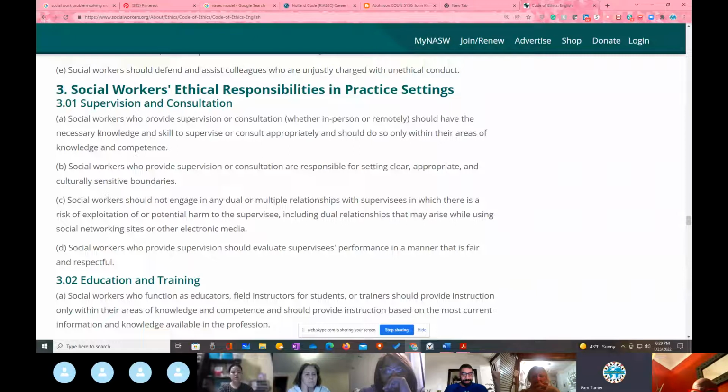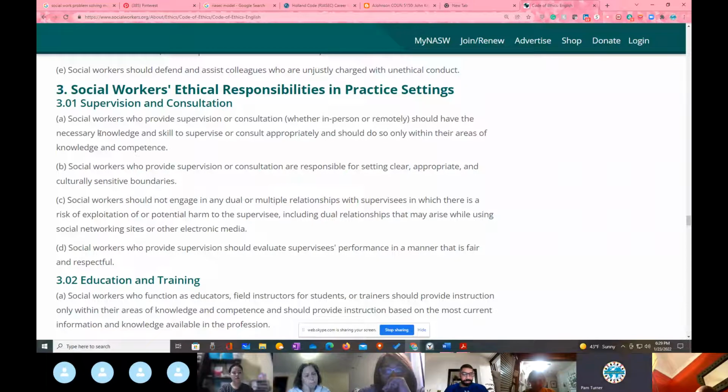Social workers who provide supervision or consultation should have the necessary knowledge and skills to supervise or consult appropriately, and should only do so within their area of knowledge and competence. So you cannot supervise somebody if you're not familiar with that area.